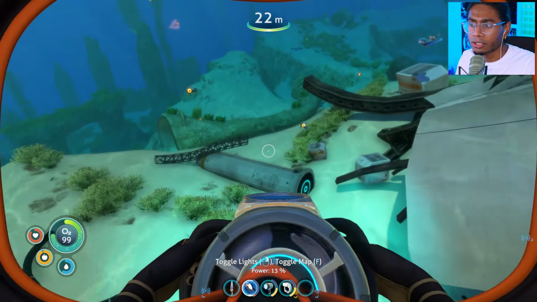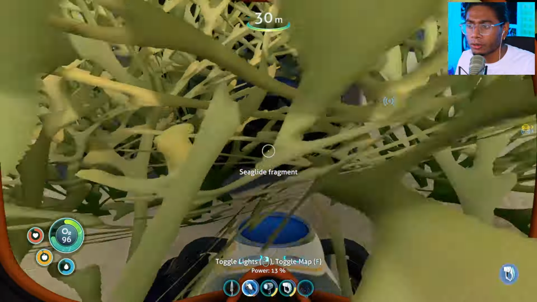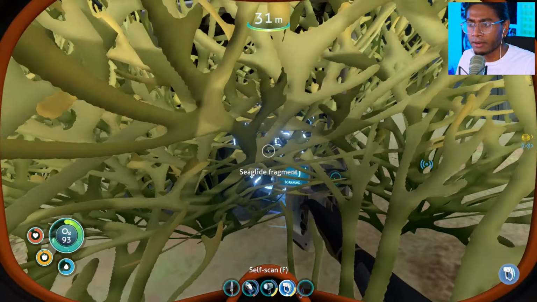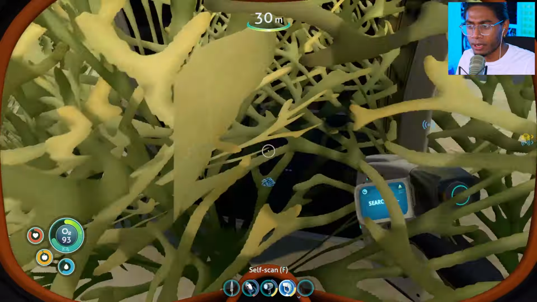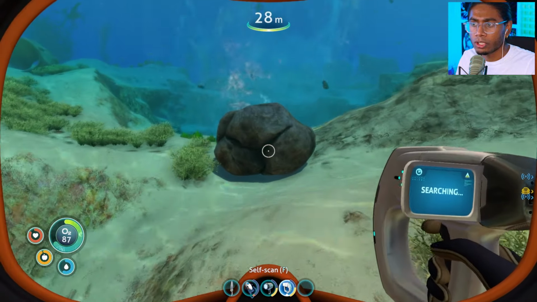I think I already picked this up. Oh, no, there's something in here. Sea glide fragment. Don't I already have this? That's literally what I'm riding right now. Okay, we get titanium off that. This looks... Oh, my God.